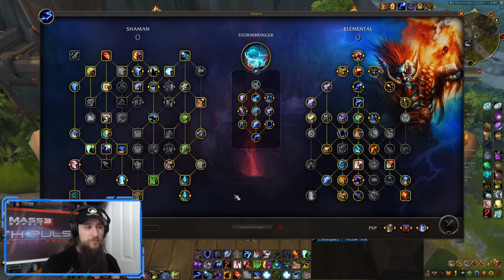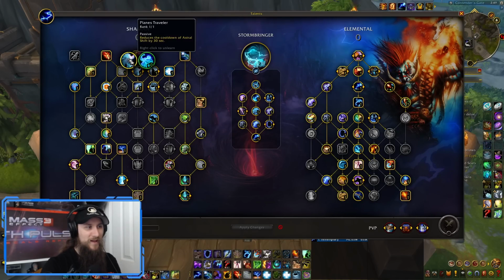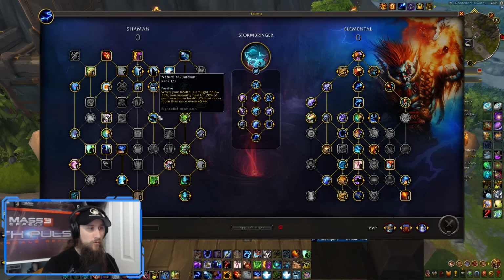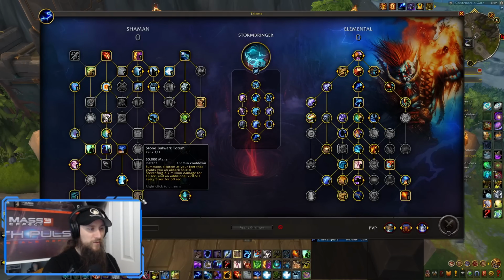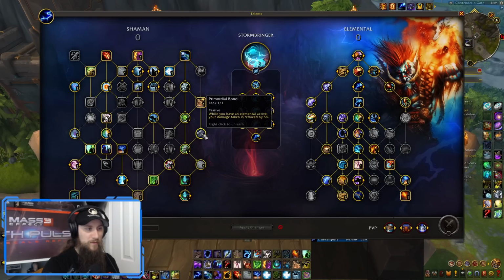All right, moving on to utility and the class side of the tree. Basically, you want to be taking every single defensive that you possibly have access to. The big things here are Astral Shift and Plains Traveler. There's not really ever a case to take Astral Bulwark. It's just not quite as useful as having Astral Shift a little bit more often. Earth Elemental, your Nature's Guardian, and your Stone Bulwark Totem are in pretty much every single build that I make. Same thing with Primordial Bond.